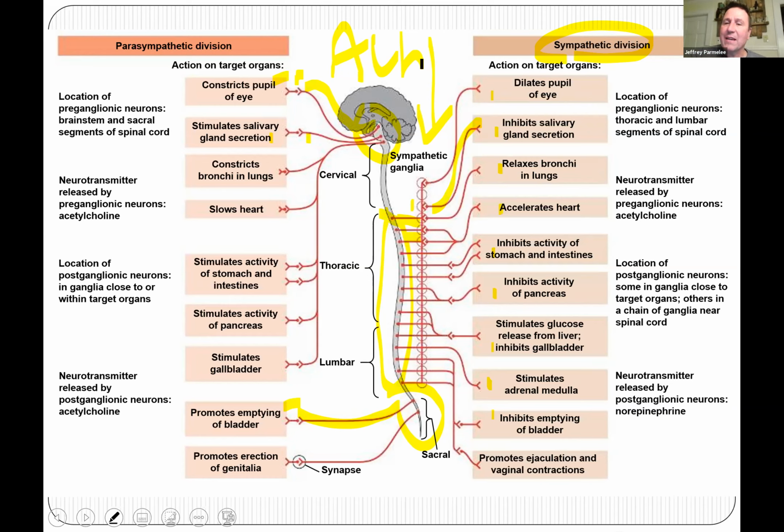If you're going to be sympathetic nervous system, you're going to be fight or flight, everything. So you're going to have high blood sugar, big pupils, fast heart rates. You don't need saliva. You don't need digestion. You want everything to be focused on what is your enemy and how can you escape, kind of thing. So the bigger pupils, the more you can see, the more it comes in there. Yeah, and of course your mouth dries up, your heart goes quicker, your lungs, the bronchi relax, so you get more air in and out.